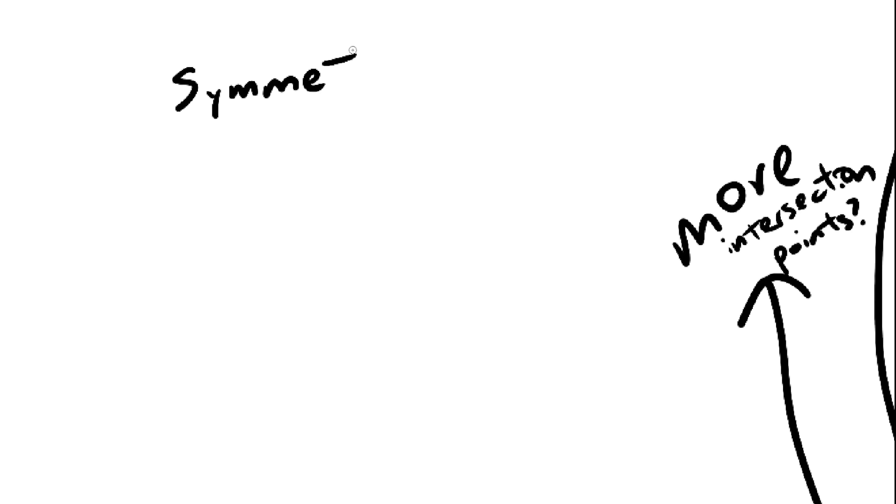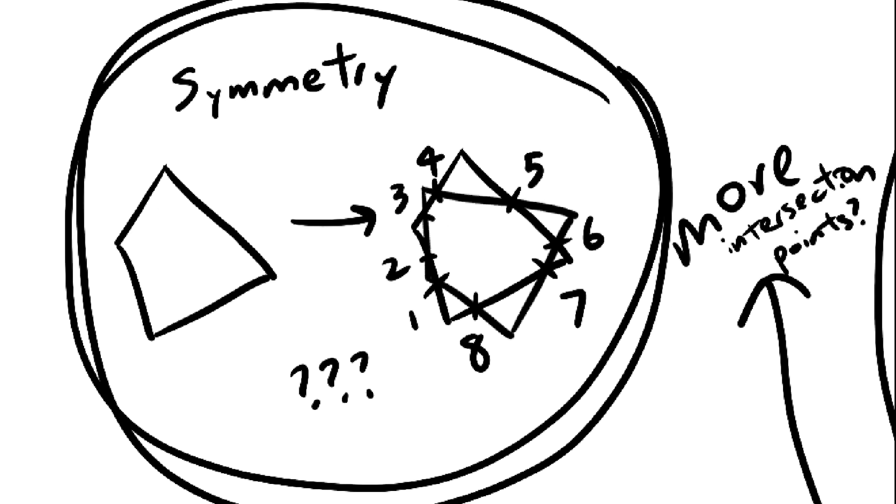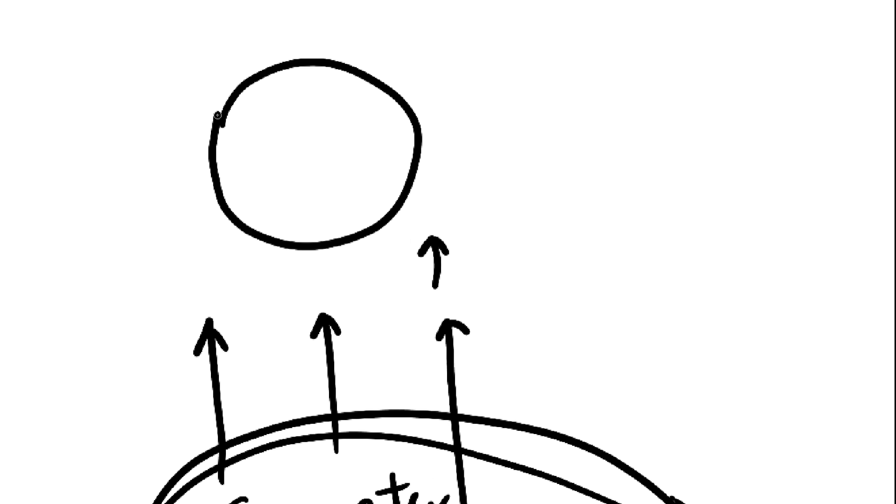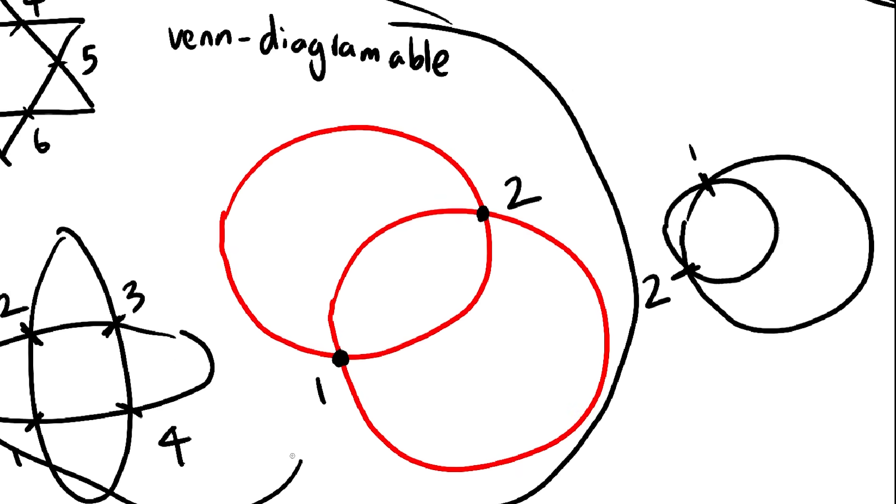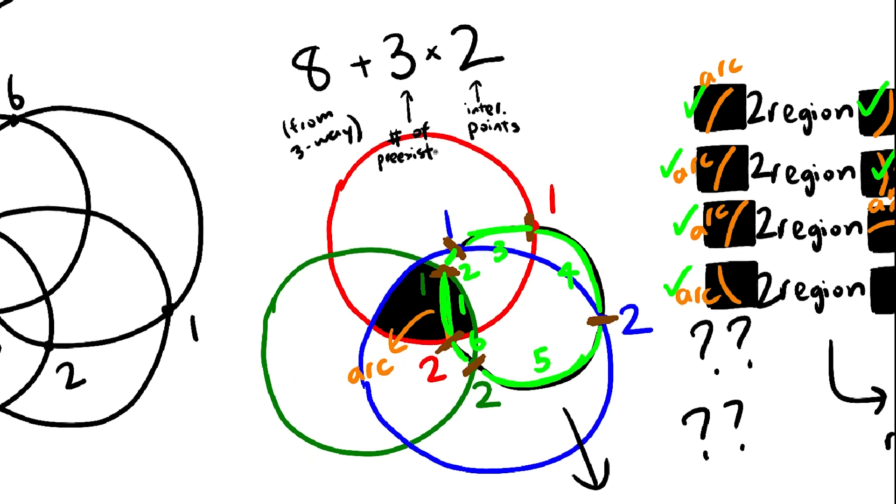Well, a key indicator is how symmetric a shape is. In general, the less symmetric something is, the more intersections it'll have with itself. I think. This is completely my intuition, so don't quote me on it. And what's the most symmetric shape? A circle. As you previously saw, a circle has maximum 2 intersections with itself, which directly causes it to be bad at making Venn diagrams. 8 plus 3 times 2 is only 14.